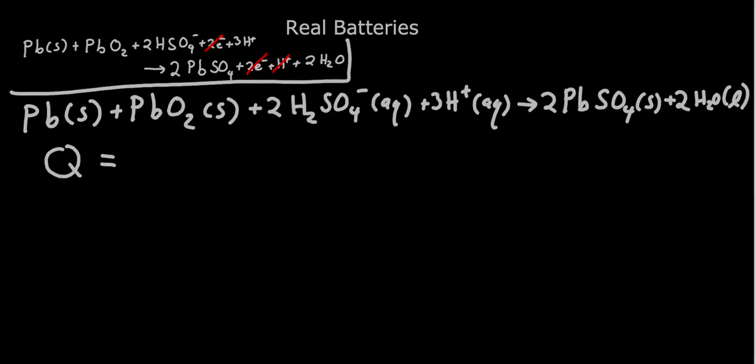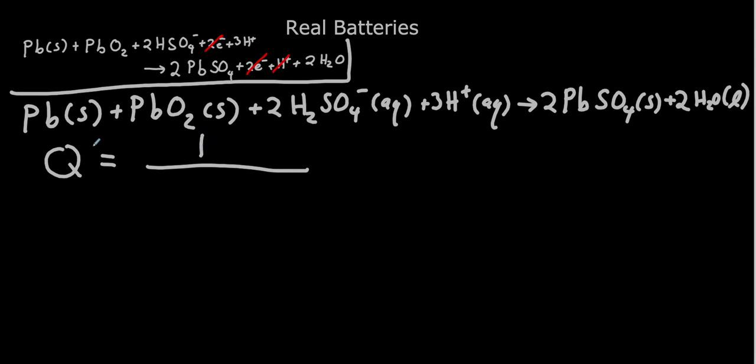You're going to need Q for the Nernst equation to see how the voltage varies with composition and hence with time. Take a few seconds, pause the video, and write out the expression for Q. Okay, so we see we've got a solvent, which we're only going to plug in as a 1 in our Q, and we've got a solid, which we plug in as 1 in our Q. So actually on top, we don't have anything except for a 1.